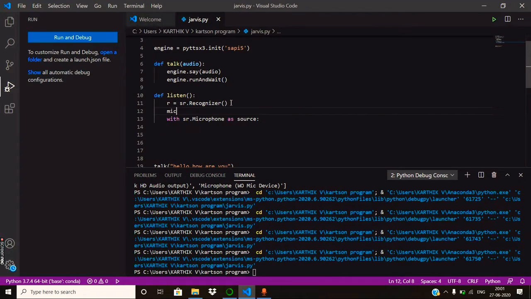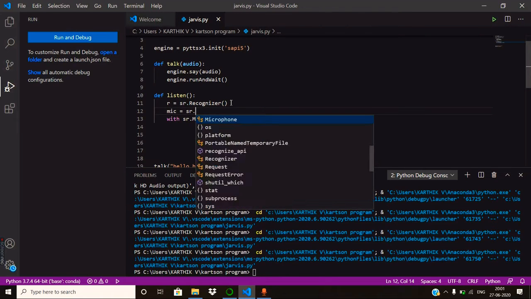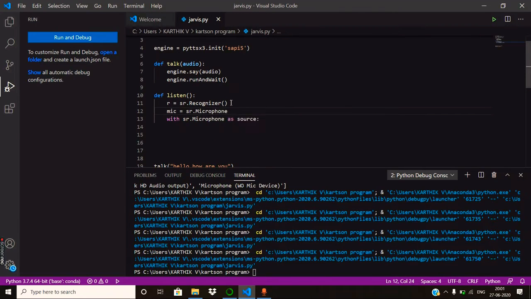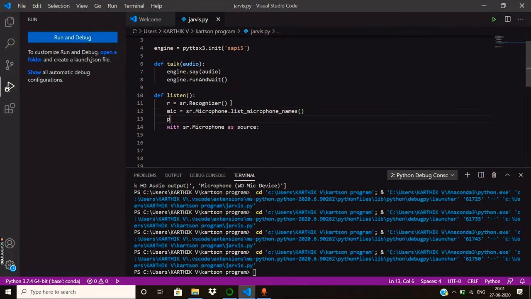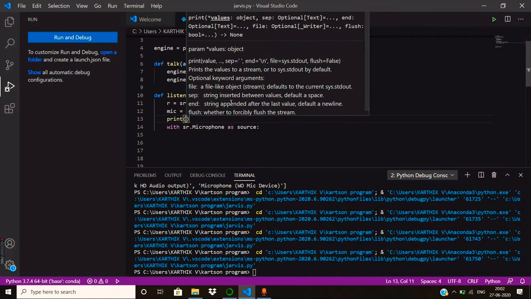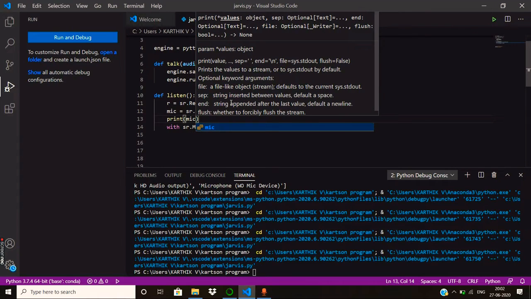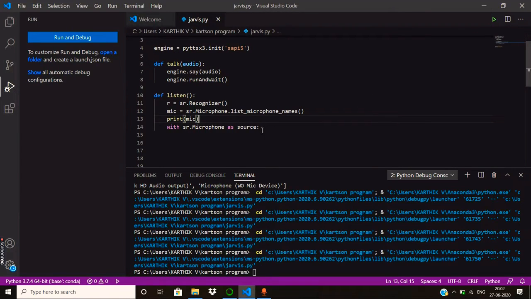We need to create a variable called mic equal to sr.Microphone.list_microphone_names. After that, we need to print mic so that we can check what kind of mics are available. For now, we don't need the statement with sr.Microphone as source.